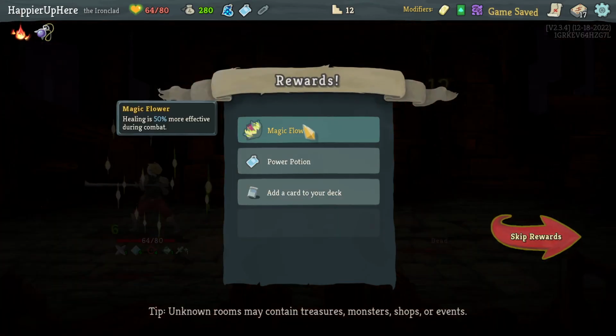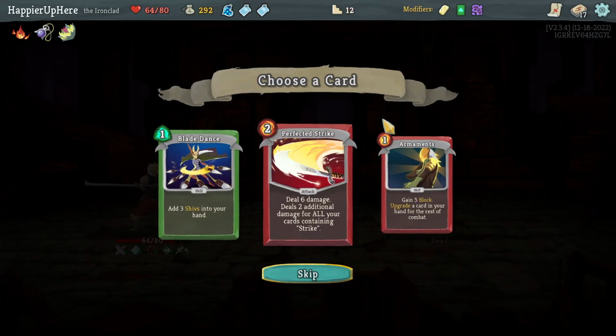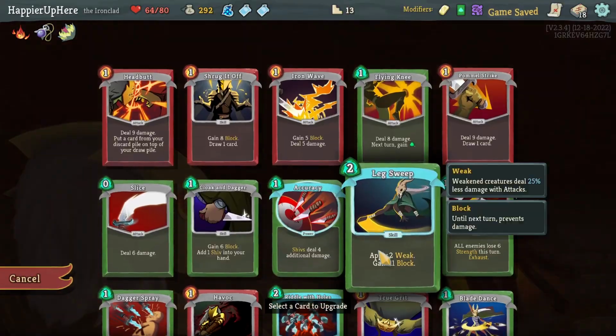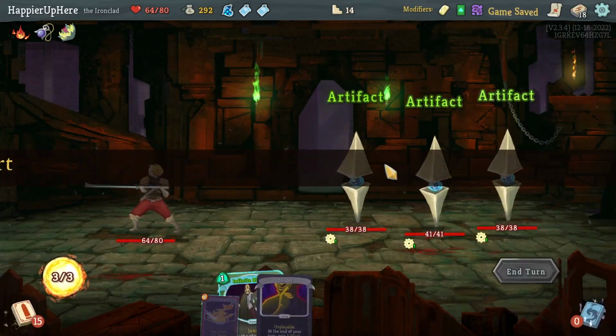Alright. We got Magic Flower. Healing is 50% more effective during combat. That's an Ironclad only. Oh, it's a rare relic. Alright. And then another Power Potion, Blade Dance, Perfected Strike, Armaments. Definitely the Blade Dance here. And then here, should I upgrade that Blade Dance? That is a good idea. Yep. The extra Shiv, especially once they have the Accuracy, should be really powerful.